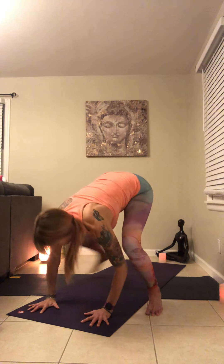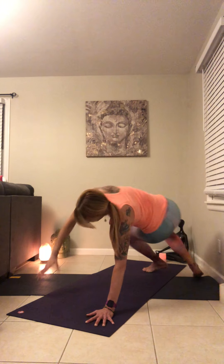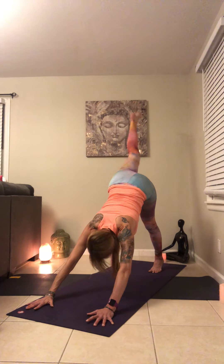Maybe this pose isn't as comfortable as you want it to be. See if we can just use the breath to get ourselves past that. Whatever is challenging, let's get past that. Find one more breath. Bring your palms down, step back to your plank. Hold it here. Spread those fingers wide. Maybe move it slightly forward and back. Don't collapse in the hips, don't lift the butt up — find that balance right in between. Check in with your breath wherever you are. Then bring that right knee to the right elbow. Inhale, three-legged dog, right leg lifts. Bend the knee, open up your hip. You can stay here or flip yourself over.